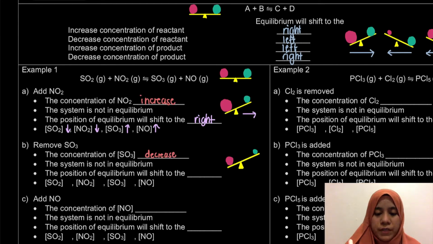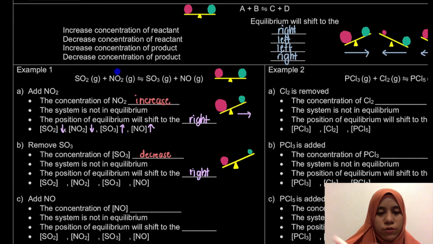Okay, so what happens is that, dia akan shift ke mana-mana. Kiri ke kanan. Okay, kalau dia kiri, nanti dia lagi jadi cheap. Okay, kalau dia ke kanan, nanti barulah dia boleh jadi balance balik. It will shift to the right. Okay, lagipun sebab bila kita remove SO3, kalau boleh kita nak form lah lagi SO3 ni. Nak counter back, nak reduce the effect of the disturbance. Bila tadi dia kata dia remove SO3, the system itself tu, kalau boleh, dah kau buang dia, tak apa, aku nak. Dia buat lagi SO3 ni. Sebab tu lah dia shift to the right to form many SO3 kita.